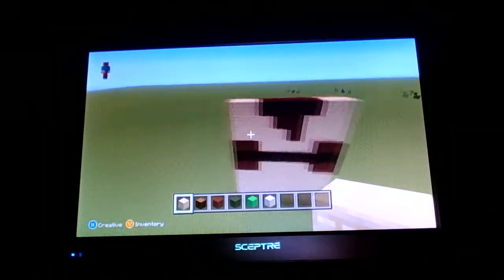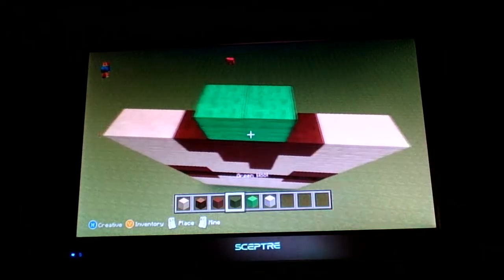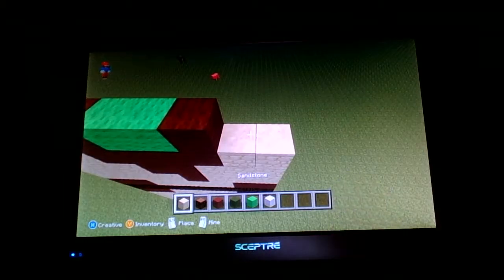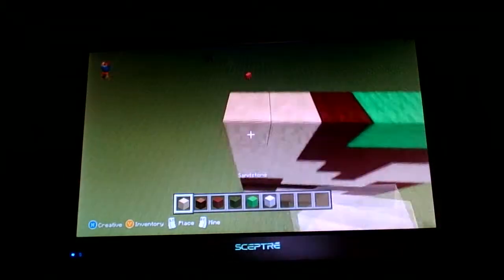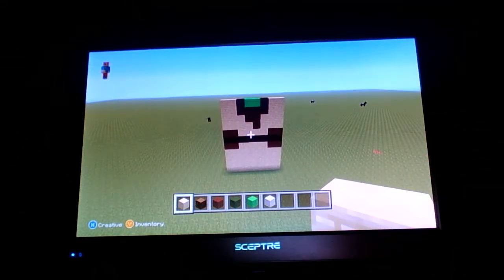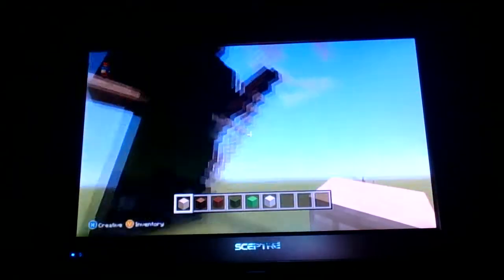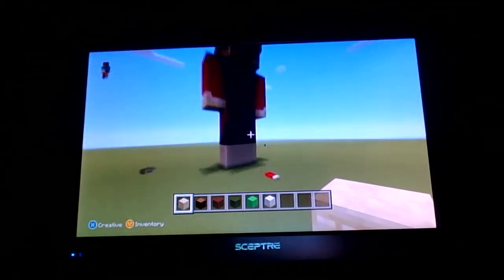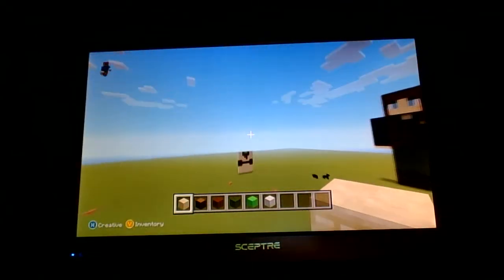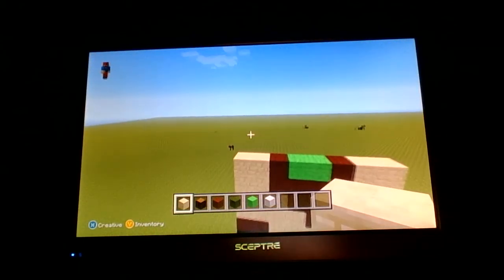Here we go. We are building Master Yoda. 2 lime green, and the rest with sandstone. There we go. And I will be making a video of how to make Katniss and Bilbo and the Venom with the sweet tongue. There we go. Now we're gonna do the back.